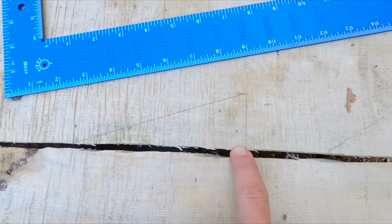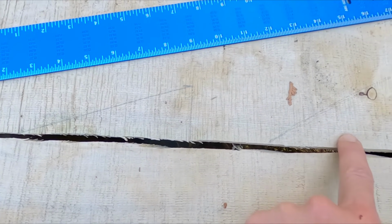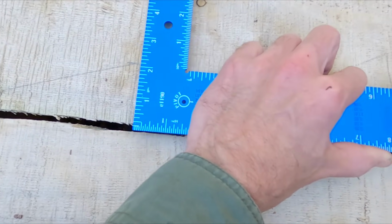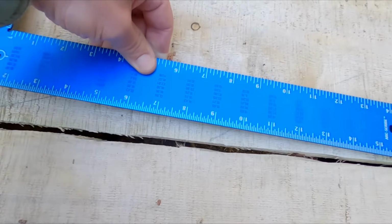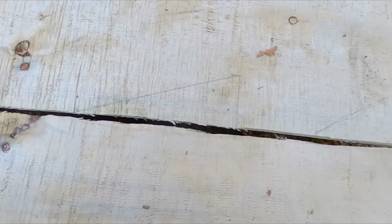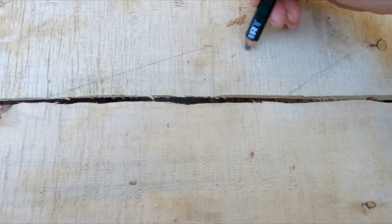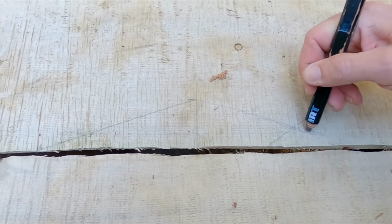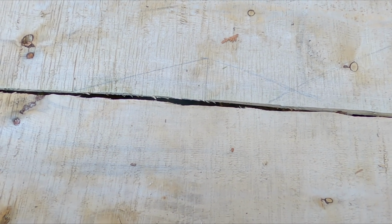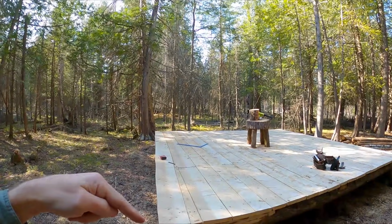That looks kind of nice. So it'll be like this. Or is that a 4 in 12? Let's measure that again. That's 2 inches to every 6 inches. So that's a 4 in 12. So I just made the other side kind of look the same. It doesn't look like very much pitch. I don't know. Let's just say 4 in 12. That sounds reasonable, right? Any of you builders? It's a little too late now. Thanks for your thoughts.